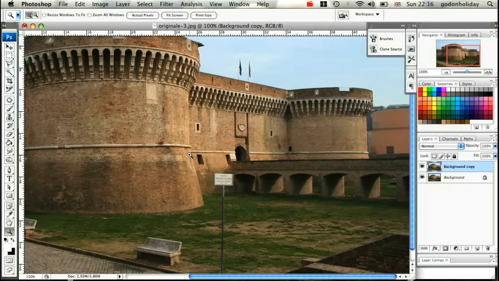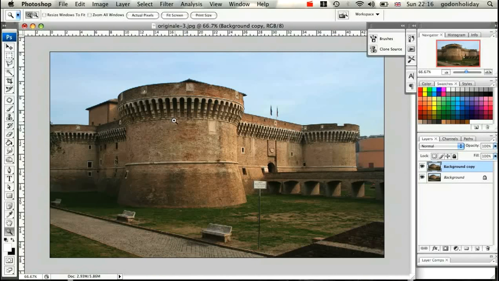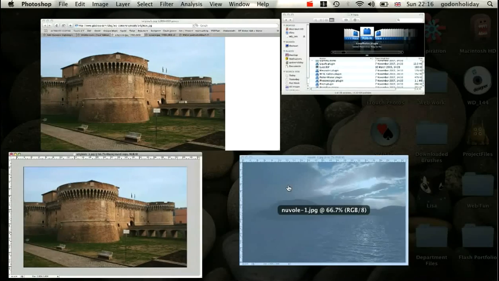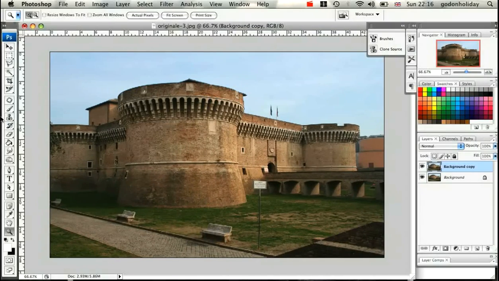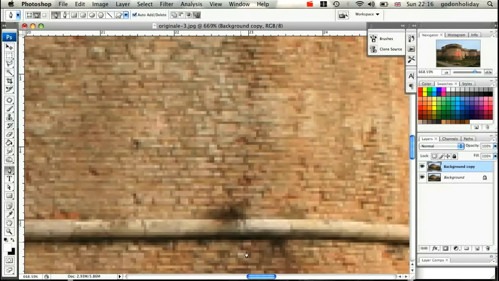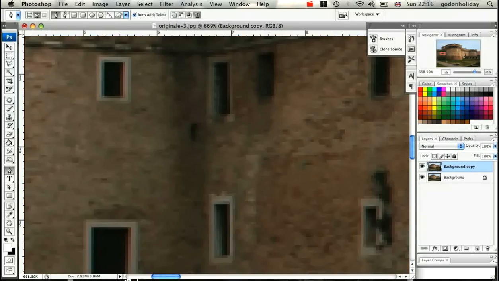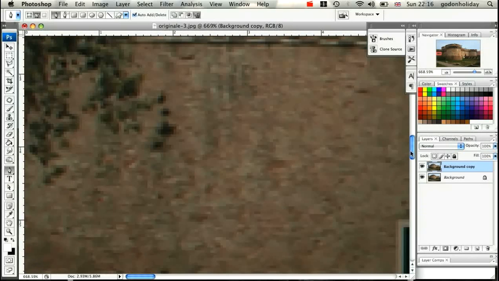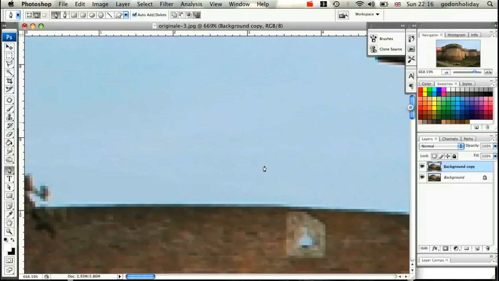Right, the next thing that we're going to do is we're going to get rid of all of the sky, this plain, cloudless blue sky, and we're going to replace it with the dynamic sky on the previous picture, in this picture right here. Okay, so to do that, again, I'm going to use my pen tool to make the selection. And I'm going to zoom into the image. Just move along here. And move up. Okay, starting on the left.